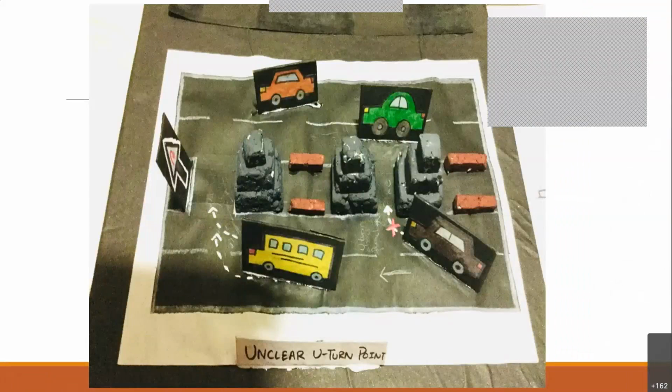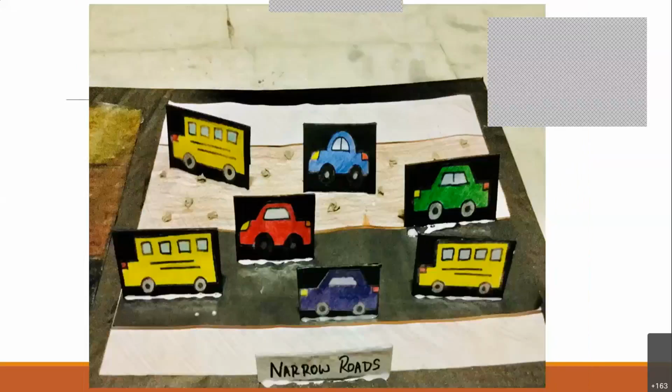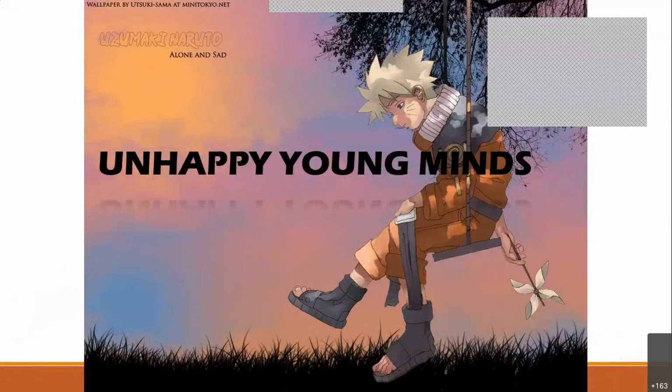Yeah. So here, if you can see, this is one particular model that our students have developed for roads in Uppal, where they have many accidents happening. They went, they empathized, and they tried to find out, and they made a model for this, saying there is an unclear U-turn point, uneven roads, potholes, narrow roads. So many such things. Many of the youngsters are very unhappy.